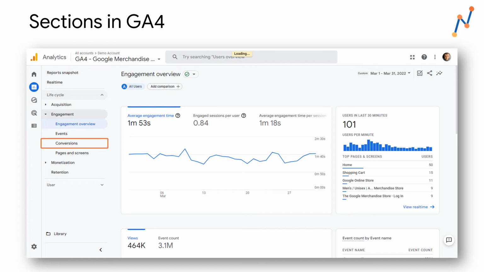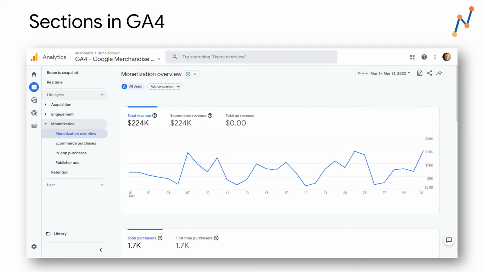And if we are interested in the evaluation of which pages and screens have been viewed the most, we will find the information in the Pages and Screens report. The Monetization report enables you to see the revenue you've generated from the items, ads, and subscriptions on your websites or apps. Also, the report shows numbers of item views, ad impressions in your apps, as well as other collected data about revenue. The Monetization Overview report summarizes e-commerce purchases and in-app purchases and shall help you to get a unified view of website and app monetization.